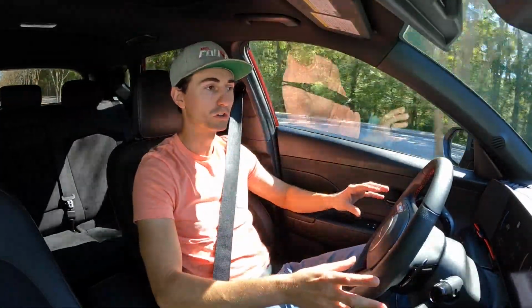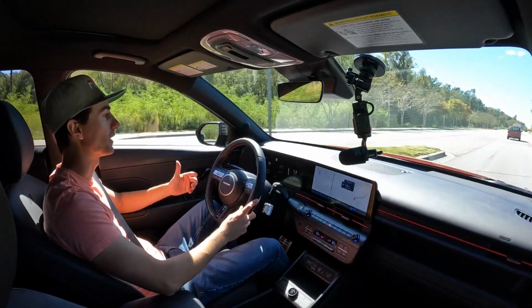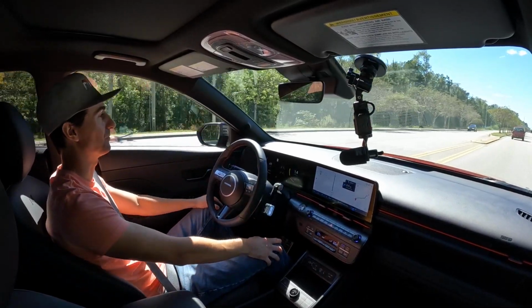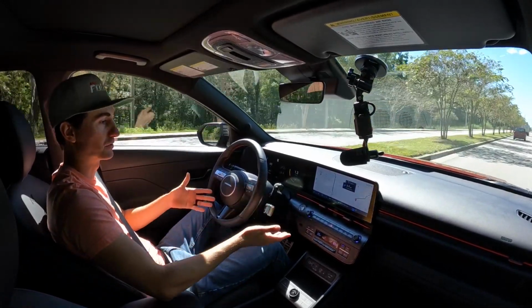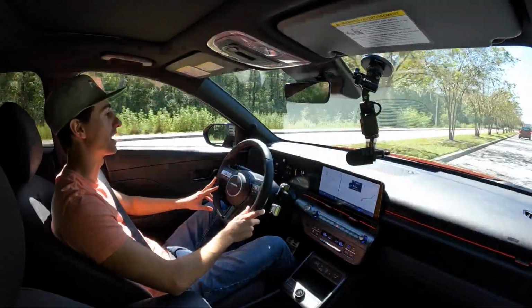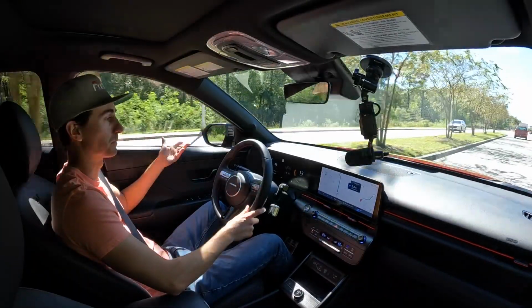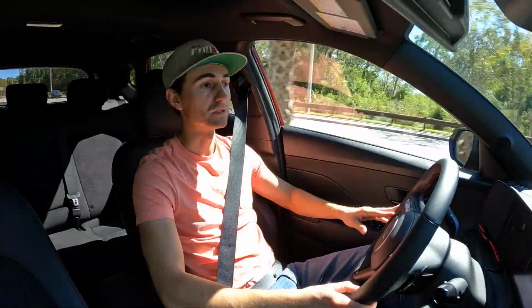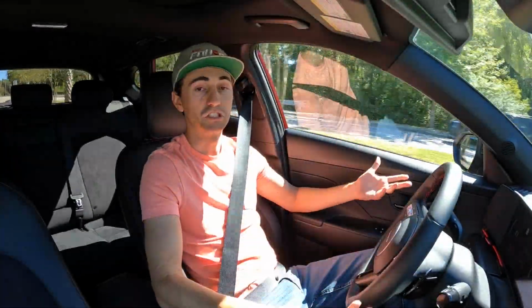I've been in some smaller hatchbacks, small sedans, SUVs. I'm not the biggest person in the world, not the tallest either. However, I've been cramped in some small cars where my knees just get bent and uncomfortable. I've been driving this, it's 12:47 right now, I've been in this car for 3 hours driving around town and on the highway, and it's been perfectly fine. Road noise, wind noise, very well insulated, much better than previous generations, and overall, it's just a nice place to drive.